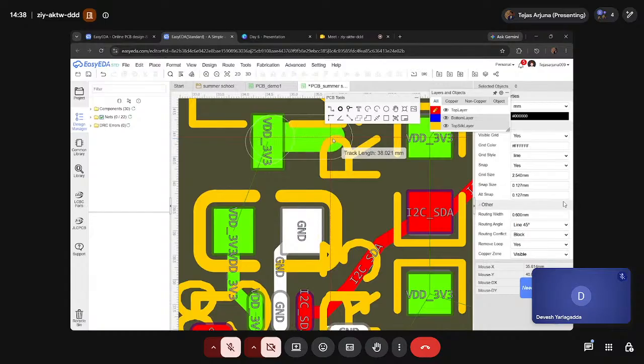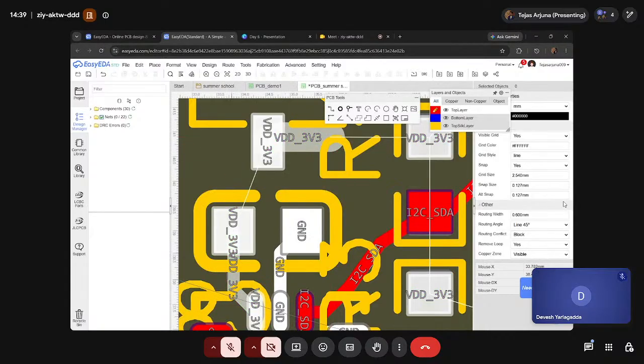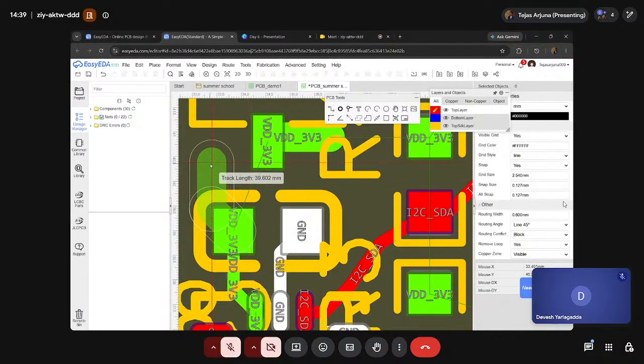We can connect this VDD to this VDD, but we should not do that, because if this has a voltage spike and this VDD level goes below 3.3, and this is noise free within the internal circuit, this will also affect this, and this also goes to less than 3.3 without any reason. So it is better to have separate wires connecting them to the VDD planes.